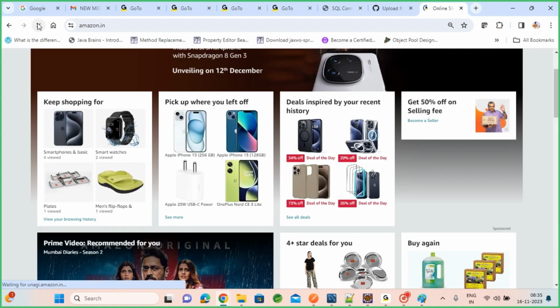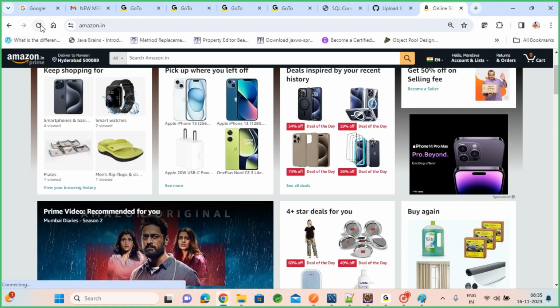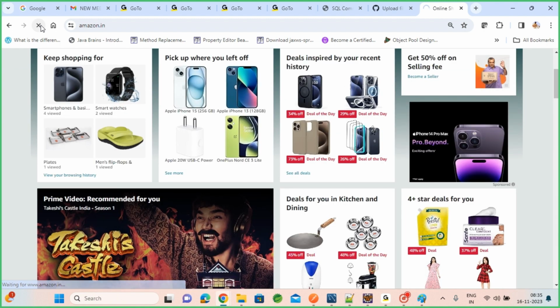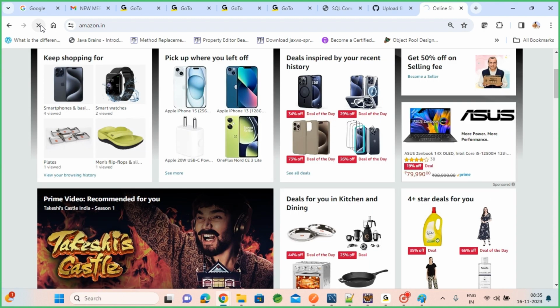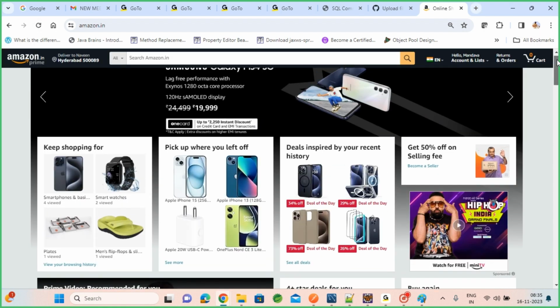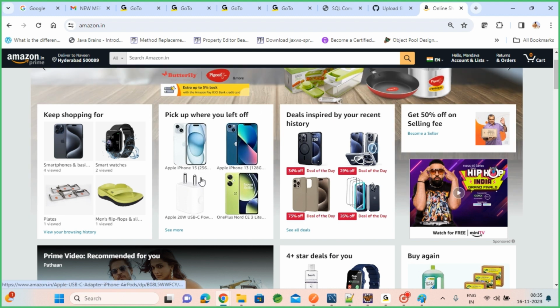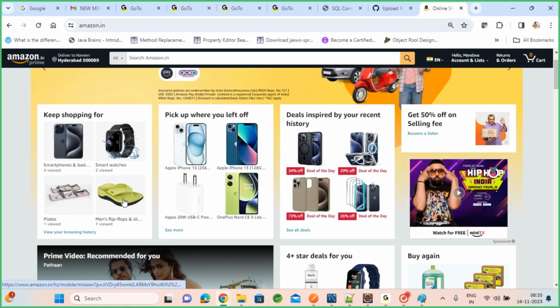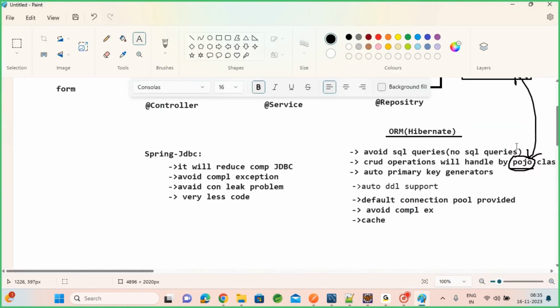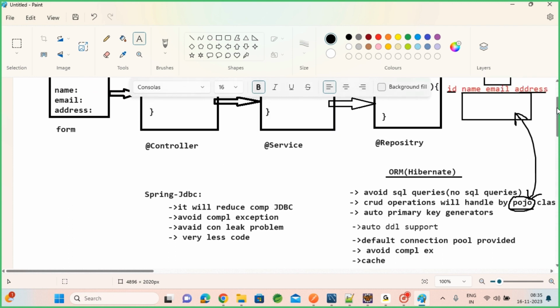Again refresh it. Let me click F5 continuously. Almost I have made 50 refreshes. So 50 times I tried to reload this page. But if you see this section, did they change anything? This section or this section? Same products data I am seeing. What does that mean? Same data I am seeing.